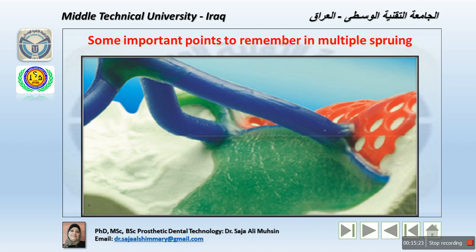Avoid abrupt change in direction. Avoid T-shaped junction as much as possible. That means use round connections. Look here, look at the connection of the minor sprue to the shoulder of the framework here and there, and then the connection between the multiple sprues, the minor to the main sprue, which is round. This gives a gentle flow for the metal from here to there and then to the other parts and components of the design.